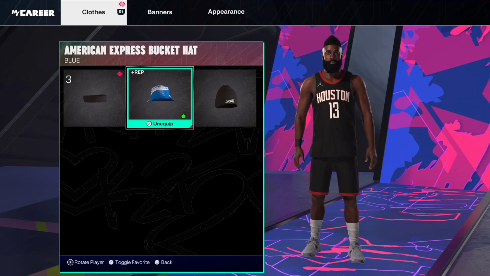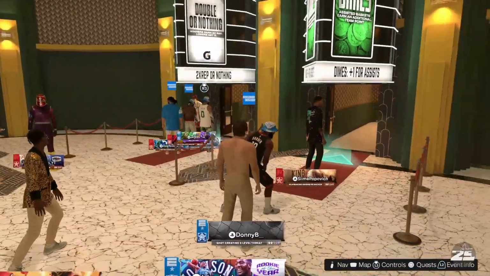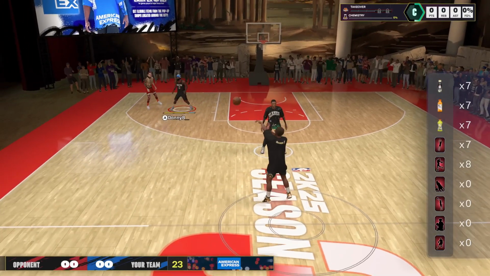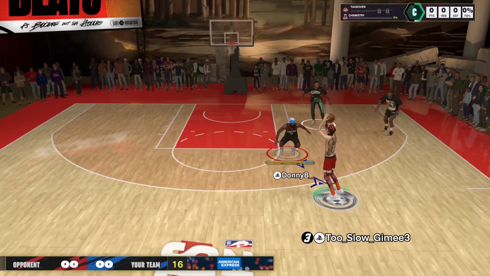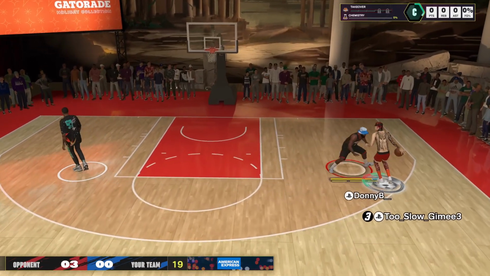It was also double rep in the park if you was wearing any American Express, so you know I had to throw that icy bucket hat on, and I had to get me some of that bump. Also going on in the theater was the +1 for assist event, so every time you assisted somebody, there was an extra point on the board. So if it was a 3 and you passed it to them and they hit the 3 right after you passed it, the 3 was a 4. And obviously if you take a 2 and it's an assist, you get 3 points.